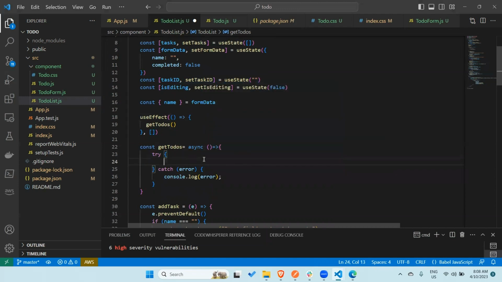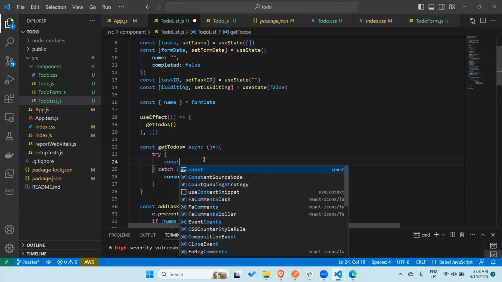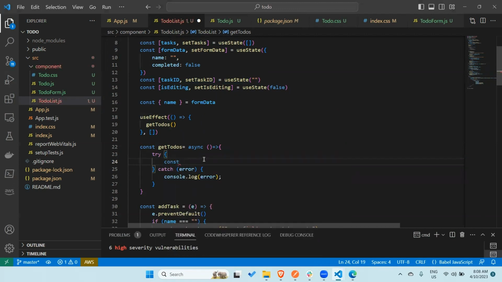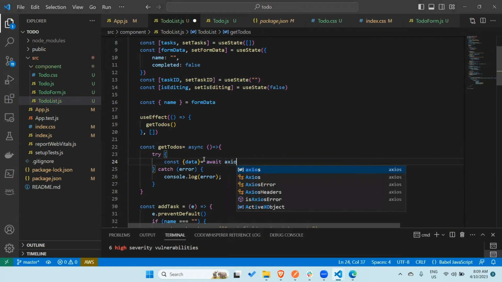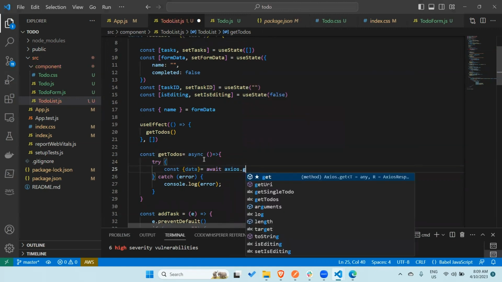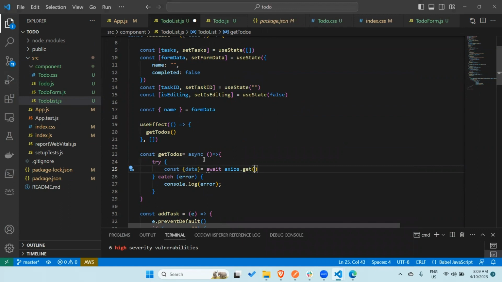And then let's say the data is equal to await axios.get, and then we need to put the HTTP URL.